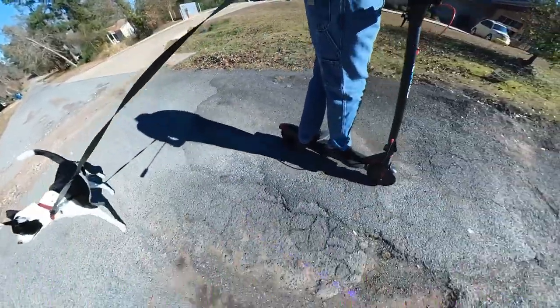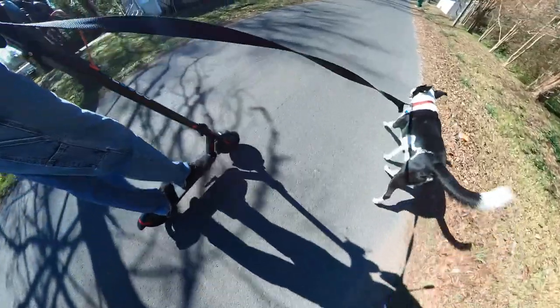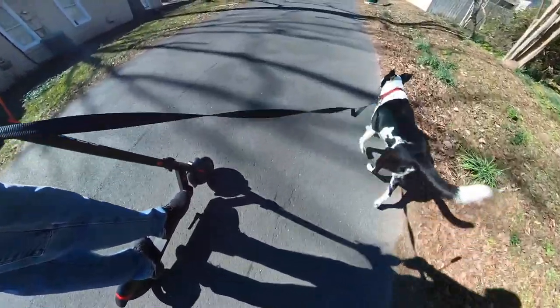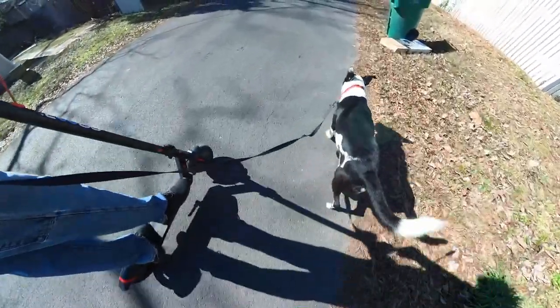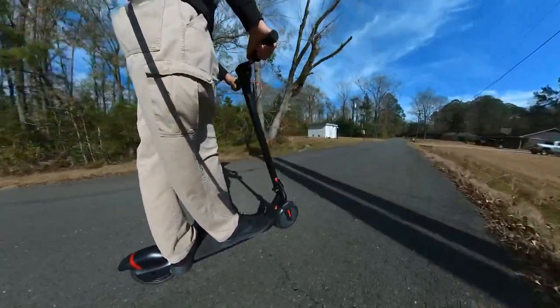Now, unfortunately, as a side effect of this scooter's simplicity, it's easy to run out of things to talk about. It's an incredibly simple scooter and I like that, but that's it. It does have one notable feature though, and that's cruise control. If you hold the throttle down for 5 seconds in any position under about 15 miles an hour, it'll beep twice and hold that speed, which is actually really convenient and I do use it a lot.